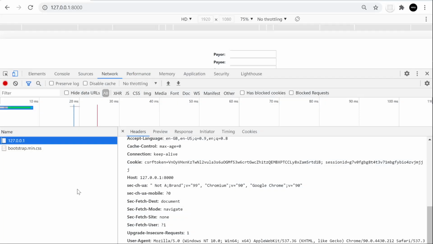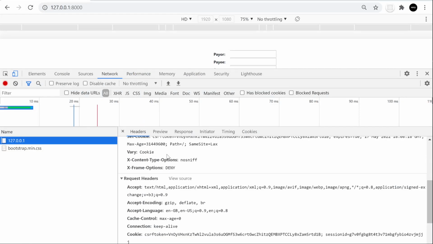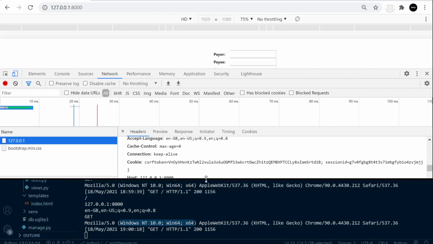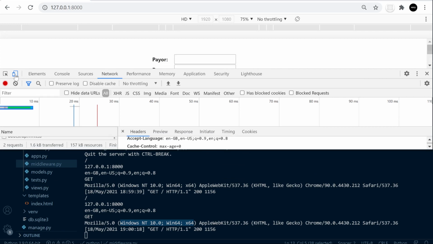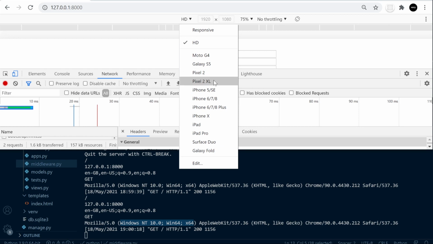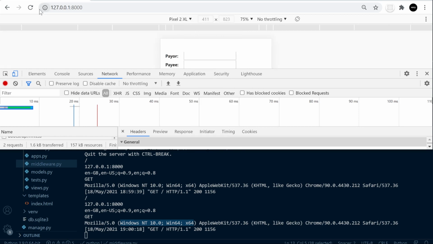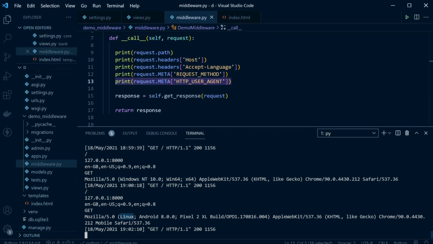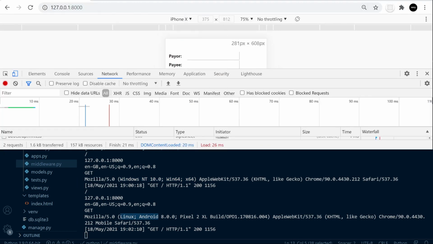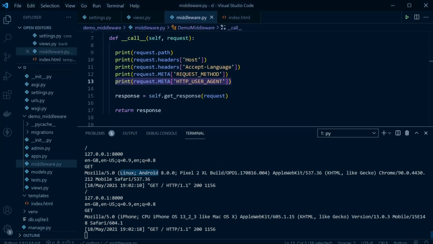So we can just see that in action, in actual fact. So if I were to, for example, let's just bring this down a bit. If I were, for example, to switch over to say a mobile and then refresh, you can now see it's telling me that Linux Android is being utilized. And then I can do the same thing there for iPhone. It looks like an iPhone is utilizing. So you can see potentially the information we could collect there regarding the user's operating system.